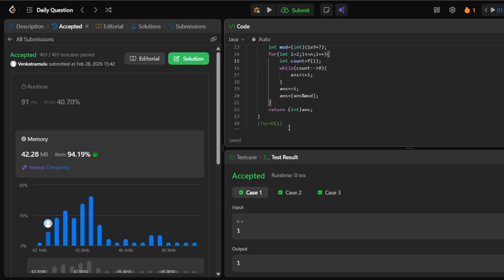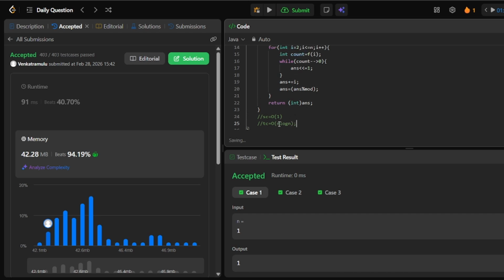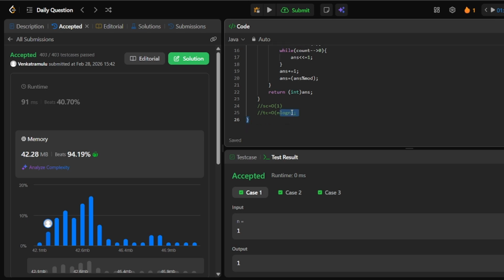So overall, time complexity will be big O of n log n. That will be it. And if you want to optimize this log n complexity, we can use one more bit manipulation operation.